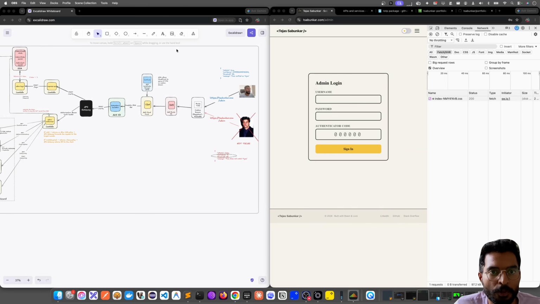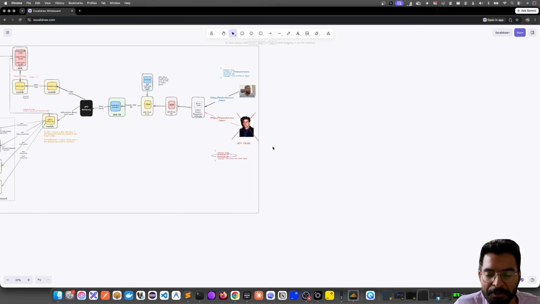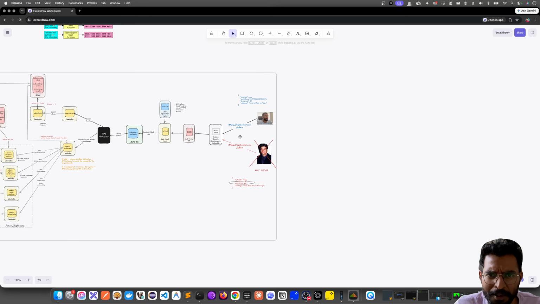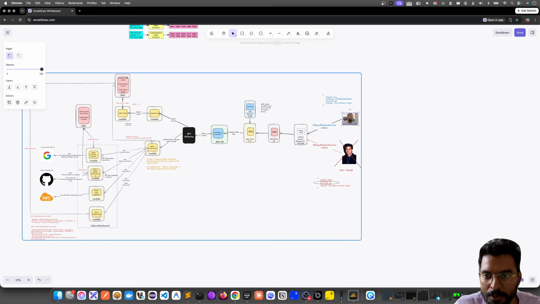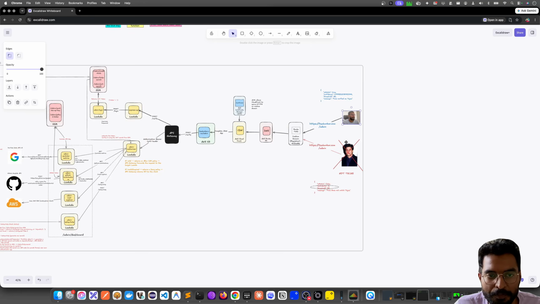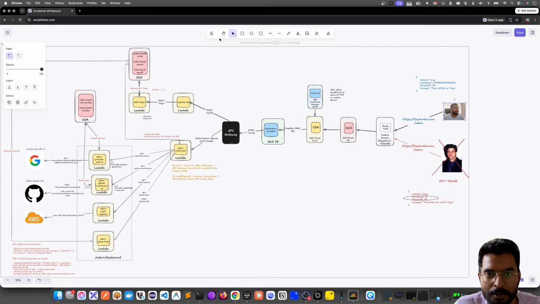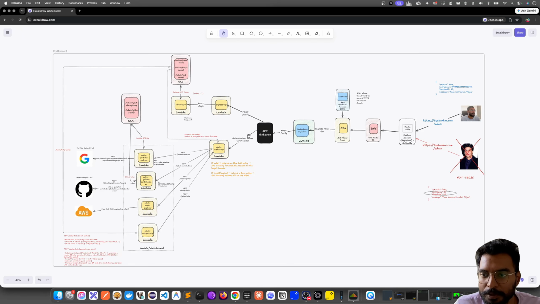Okay, to continue where we left, we wanted to have the complete overview about how this architecture is. So, deep diving into it, first and foremost, the user. Let me zoom in a bit and make this, yeah, this looks good.